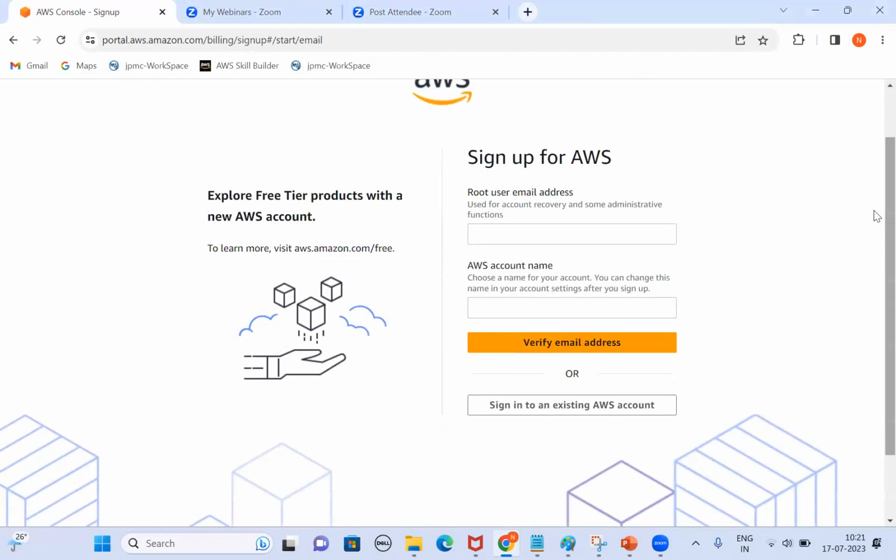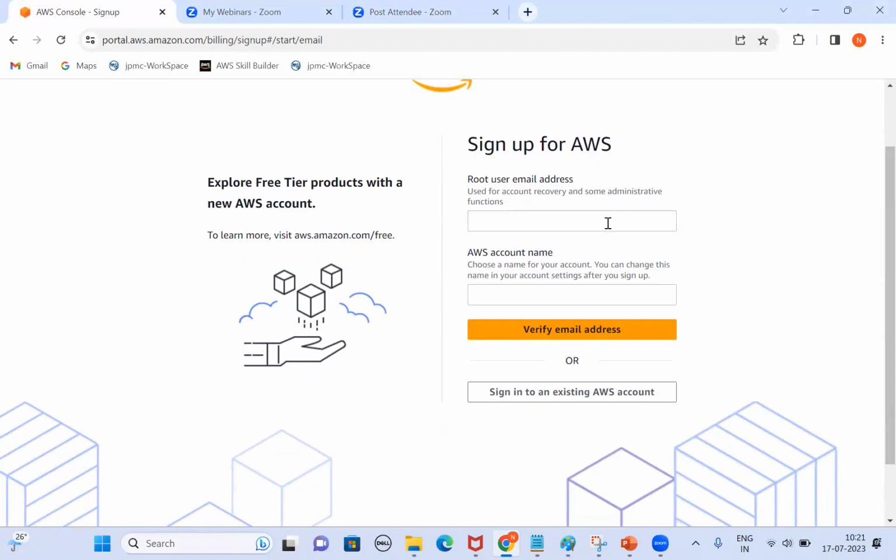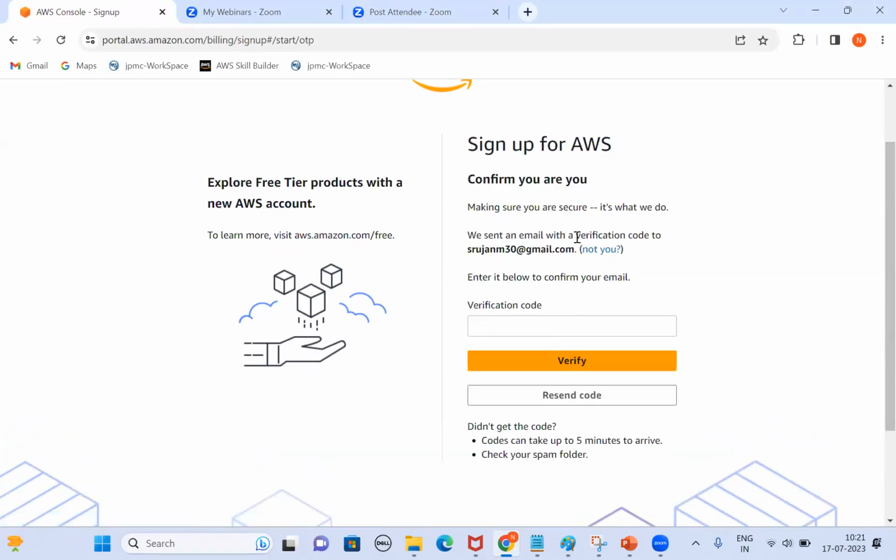If you see the sign up for AWS, you have to give an email ID. For example, let's say this one. You can give a name to it also. If it's personal, you can give something like Logic Lab, or a regular one, up to you. And click verify email address. It will send a verification code to the email ID. I will get an OTP-type input to my mail. Let me check whether it is there or not.